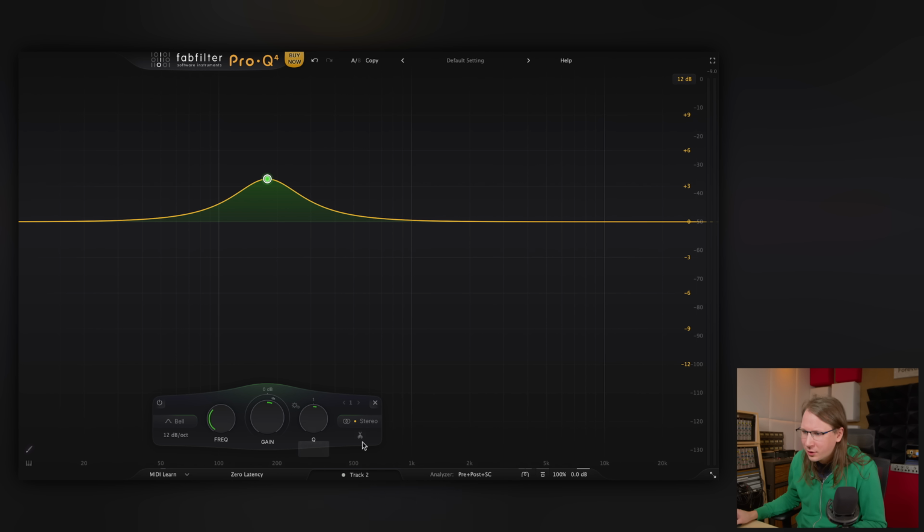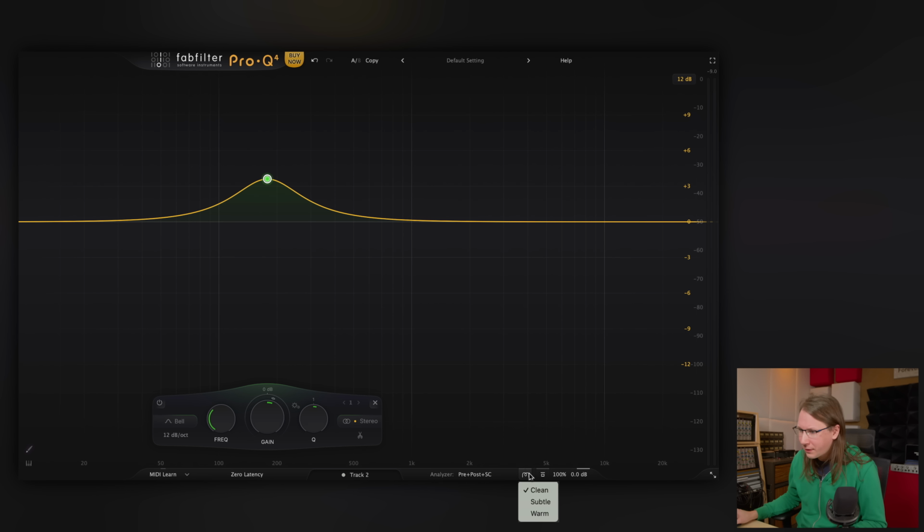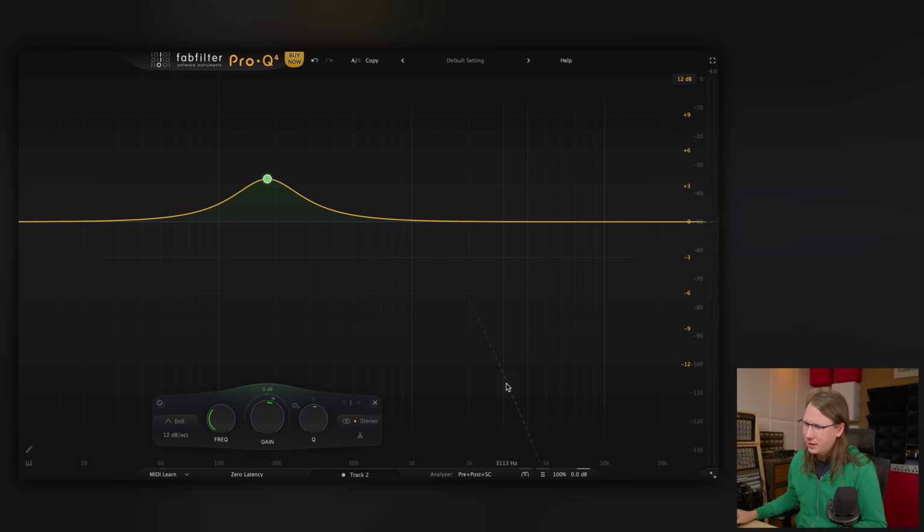I'm not gonna read the manual. I want to figure this thing out myself. If you want to see a manual or something about this plugin, there will be a lot of videos about this plugin today. Oh, look, I found a new feature. Clean, subtle, warm. Ooh, that's big. Also, it now shows what band it's going to make when you double click, with those little lines. Very nice little touch that they made. It's less confusing now.